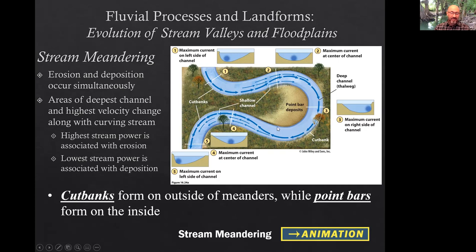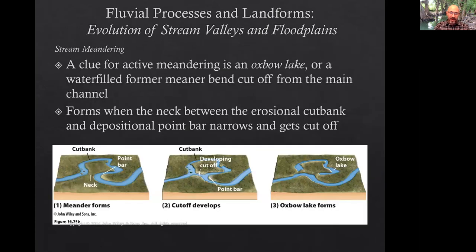Say it's like drop off a load, pick up some load, drop off a load, pick up some load. And so these meanders start working themselves through the environment. Here's a sketch example, but if you recall a couple slides ago, and actually one whole video part ago, you had that aerial view of a meandering stream, and you could see where there were marks in the landscape where the water, when I said the water used to flow. Those are called oxbow lakes, and when they dry up, they're called meander scars.